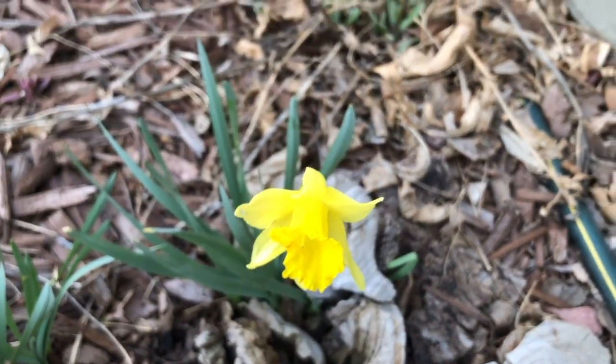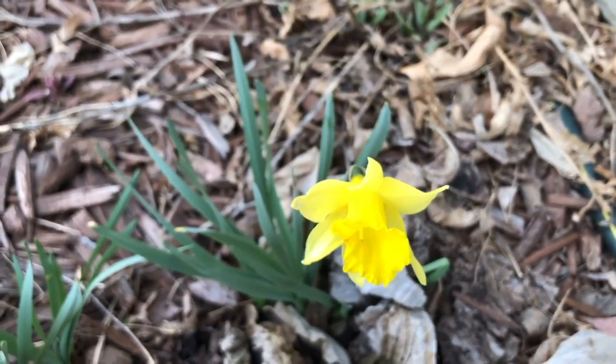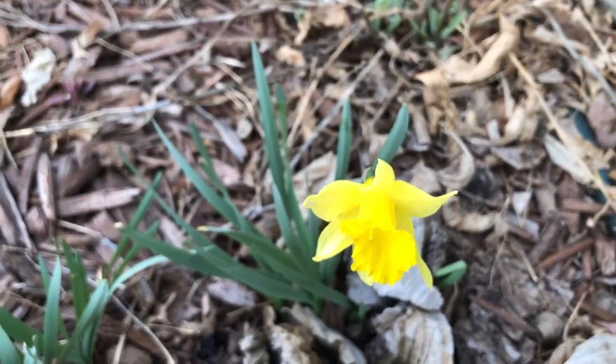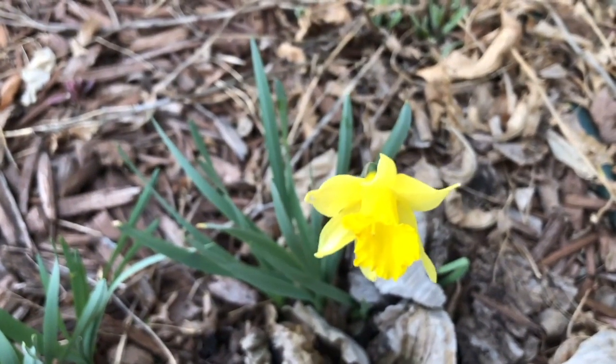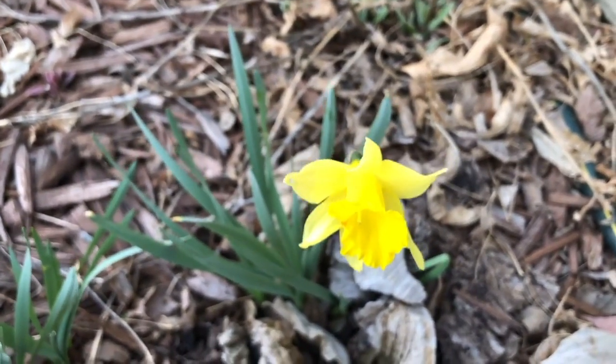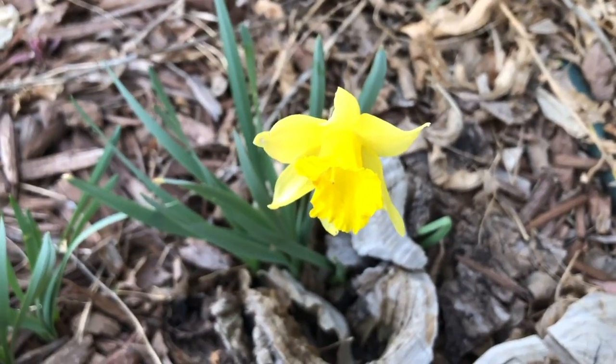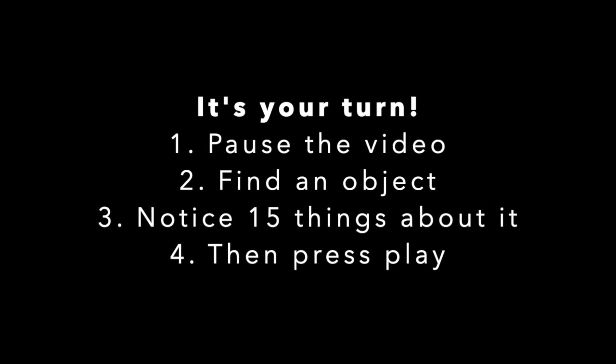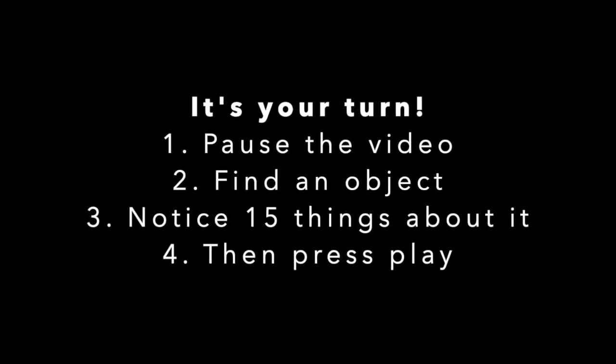In a second, you're going to pause the video and try it yourself. You need to come up with 15 different things that you notice about your object. Go ahead and pause the video. How did it go? Probably a little weird talking out loud to your object, but the more you do this, the better your observations will become and the deeper things you will notice. Eric is going to teach you the next step and how to look at your object and make observations in a different way.